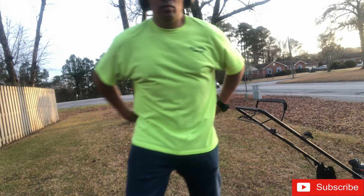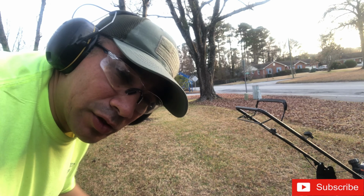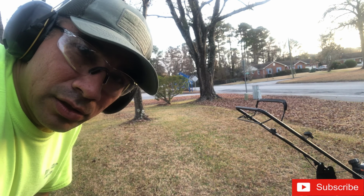All right, so obviously you notice I went around in a circle. I was shooting everything out the right side of the mower, so everything was going to the middle as I was going around in circles. As you can see, side discharge takes more time because everything's blowing out the side, not straight to the ground. So I had to go around a couple more times. But it still looks good. Let me show you.